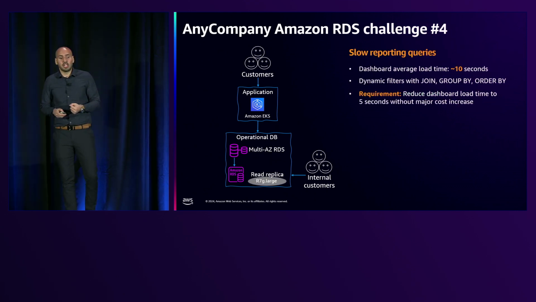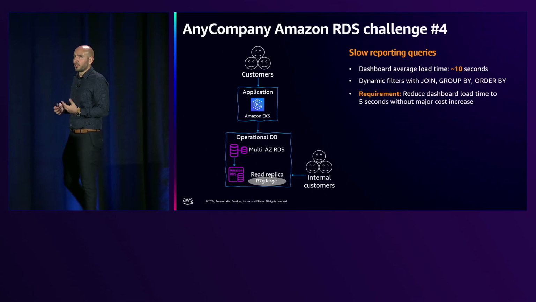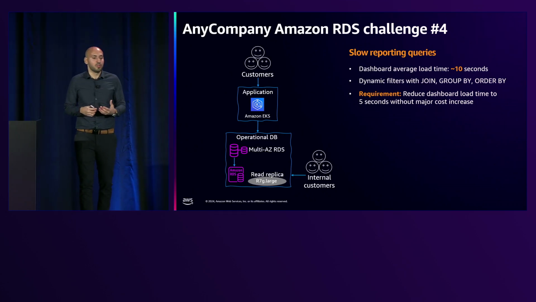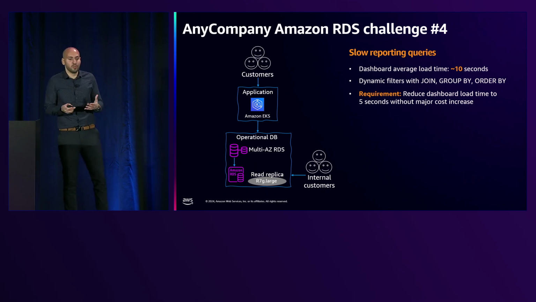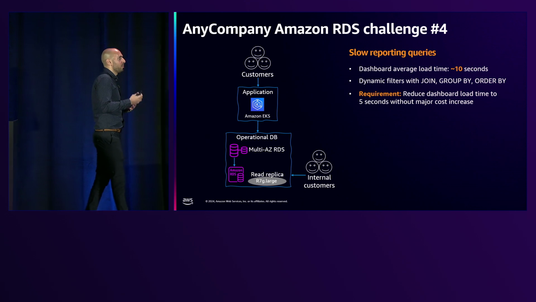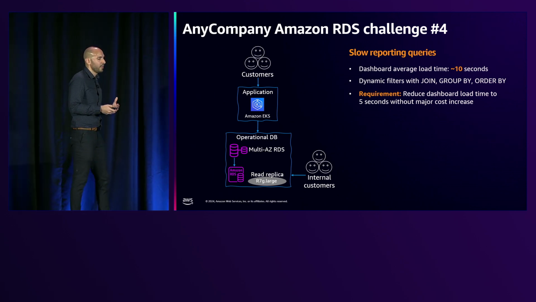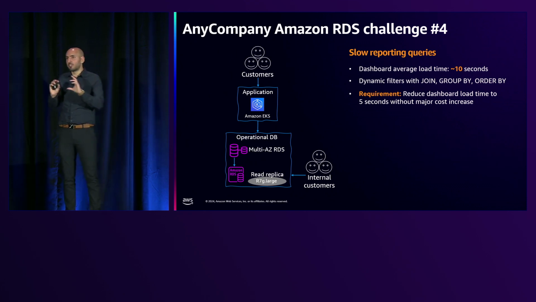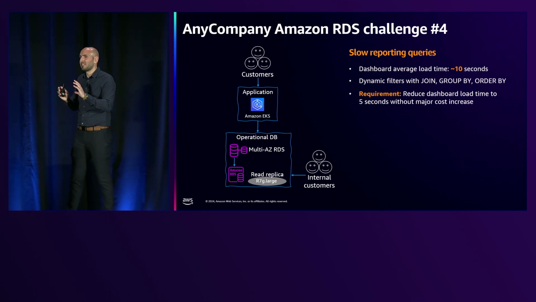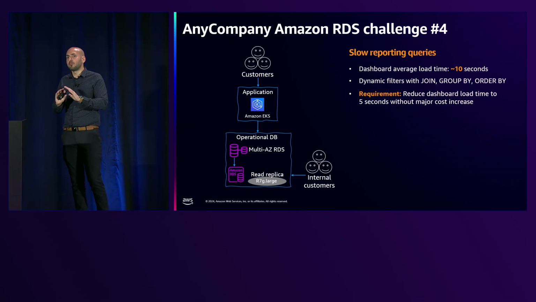And now for challenge number 4. The fourth challenge is around slow reporting queries. So the customer, we talked about internal customers, data analysts, run reporting queries on the read replica. And what they do, they essentially run these complex SQL queries, which include a lot of joins and order by and group by. And what we found is that the average load time of those dashboards is around 10 seconds. The executive leadership team said, we can tolerate up to 5 seconds.